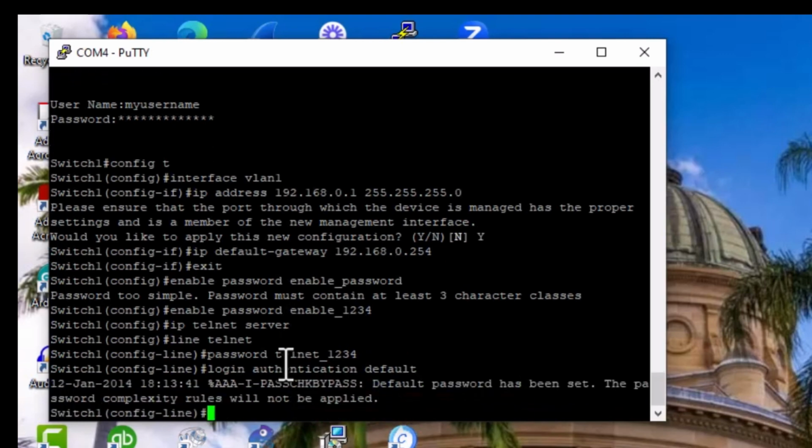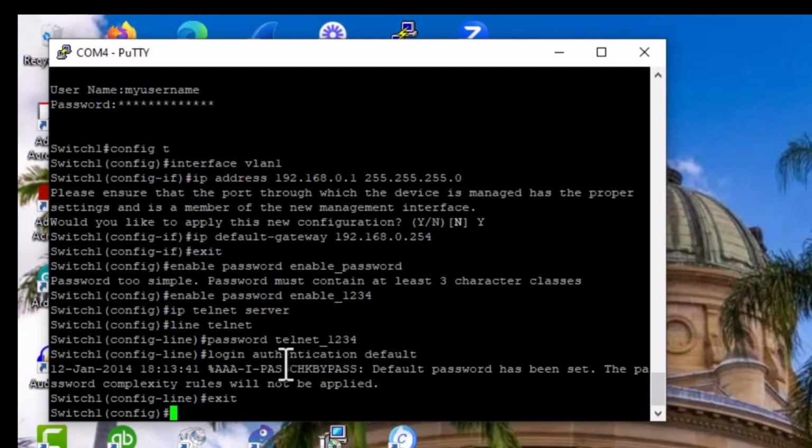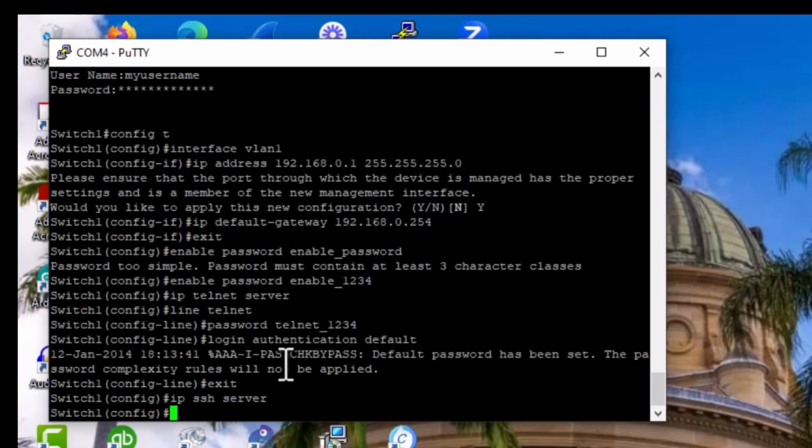So the next thing we're going to do is to look at the settings for SSH. That's another remote access to our device, but this is more secure compared to telnet. So it's the same thing, IP SSH server. Then we go into the SSH line, and then we create a password.